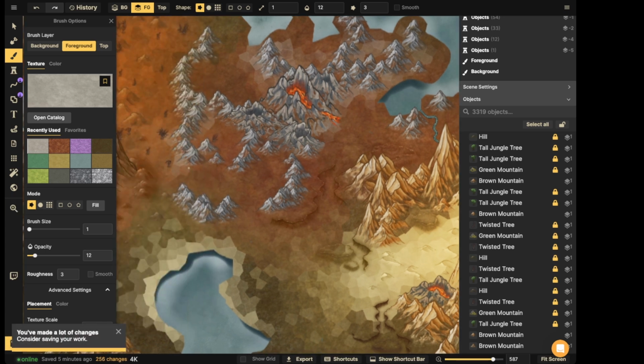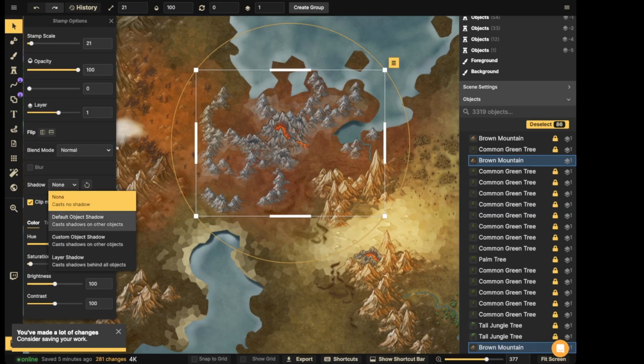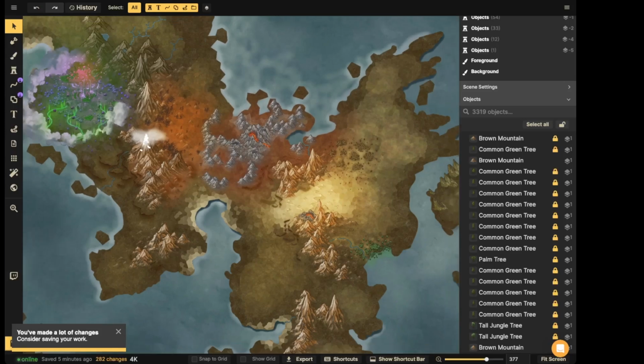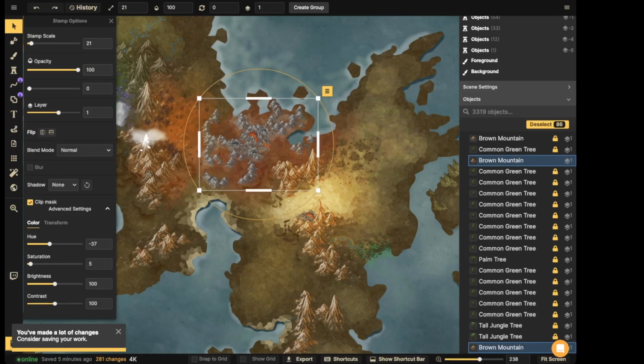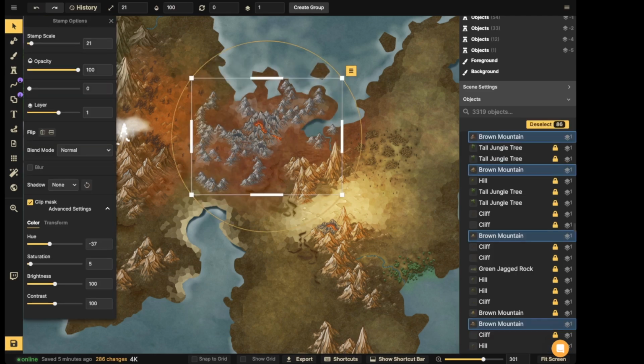Now, there are a lot of different ways that you can blend it in as well. You could just use an object shadow. I could select it all and just go to object shadow like this, and that's going to make it pop out more, and that's kind of cool. Or I can use a gray texture of my choice and then bring the offset down and bring the verticality. And so you already see this gray that grows underneath it. So there's that method too. There's a lot of different ways you can go about doing it. And you could also show, obviously, the shadow of the mountains by using the shadows.